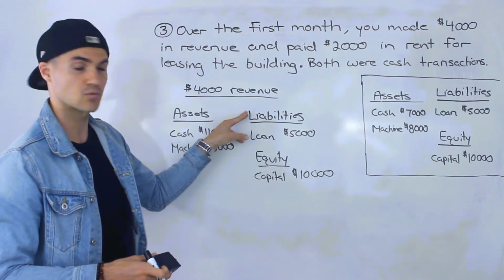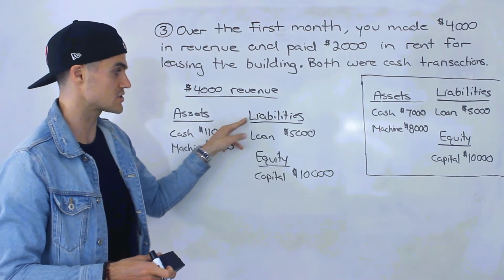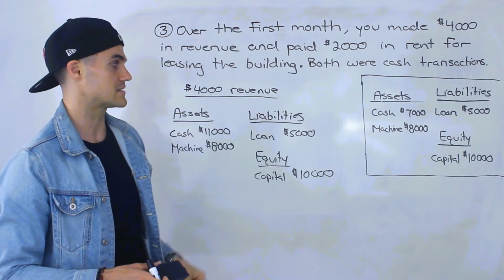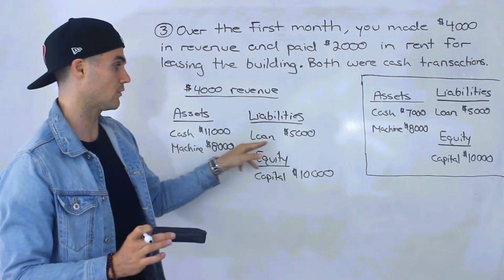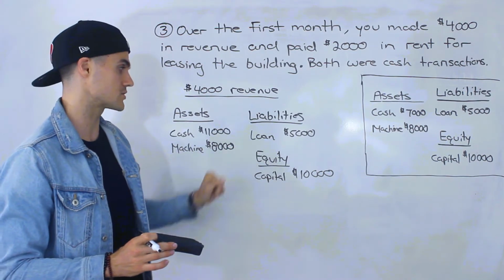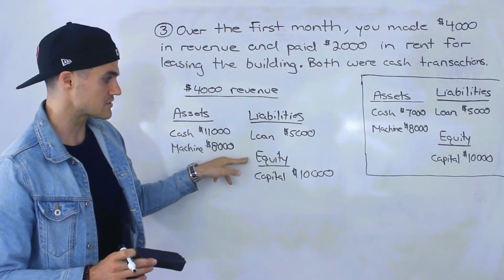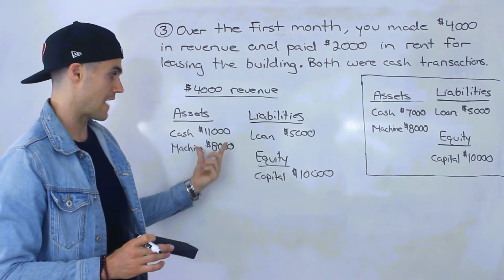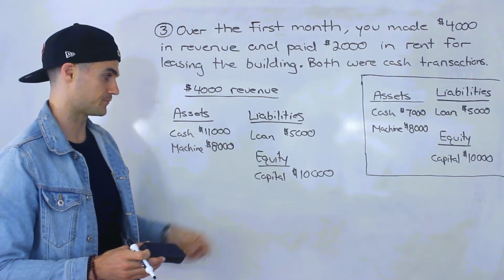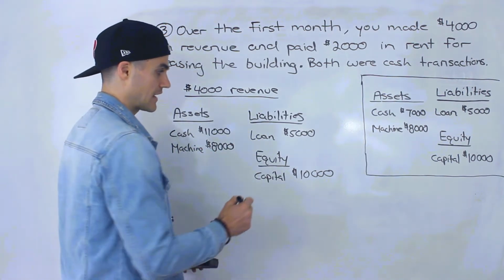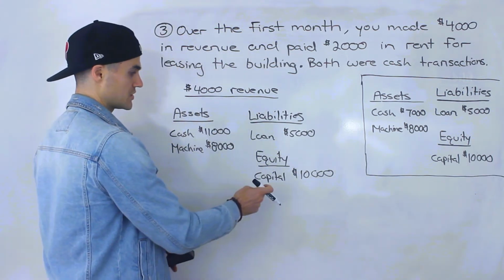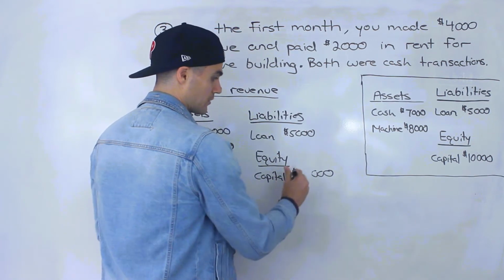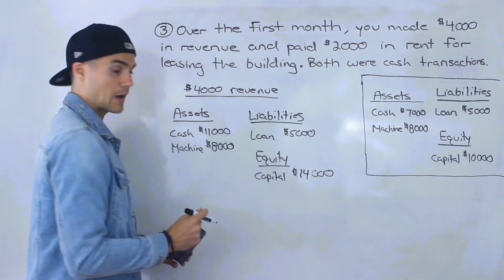So the liabilities would stay the same. These guys are just still getting their interest. Actually, that's another expense that can come up, is an interest expense, but I left that out for this loan of $5,000. So these are the guys that are receiving that portion of the business growth. And so what's going to happen? Now you may ask yourself, so does that mean that this capital here, instead of being $10,000, would it now be $14,000? Is that what we do?